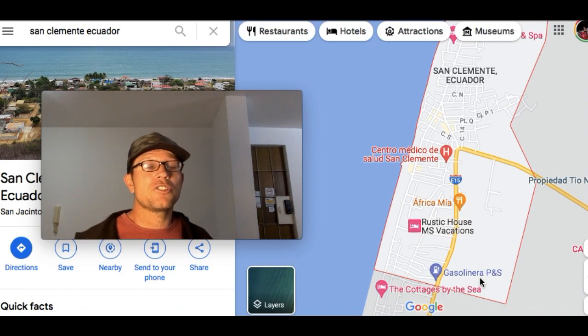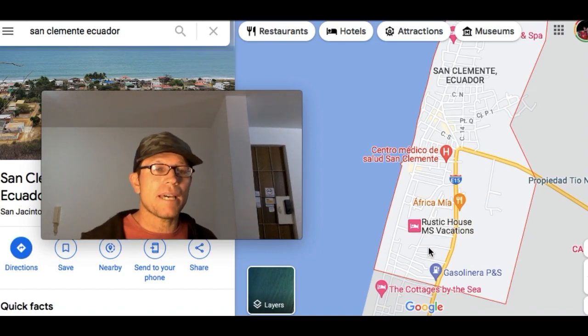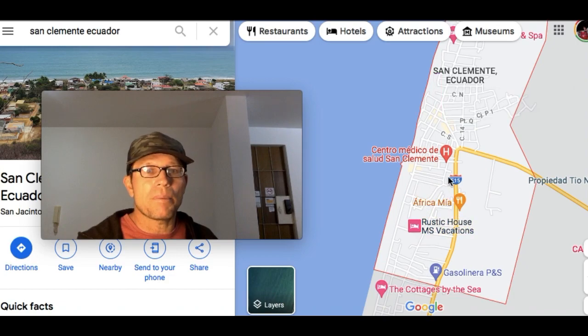And heaven forbid you want to sell the place. Say you've bought into the value trap, so to speak, and now you want to sell. You'll be lucky if you even get your money back. It's just not very liquid. There aren't that many people, especially foreigners, looking for property back here.